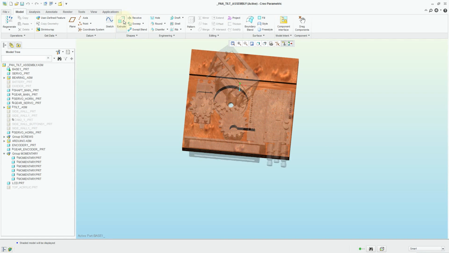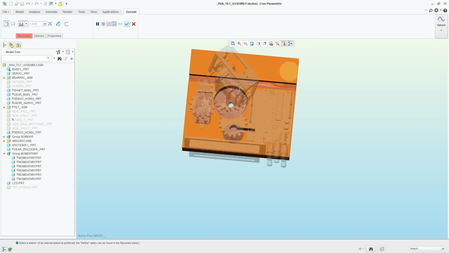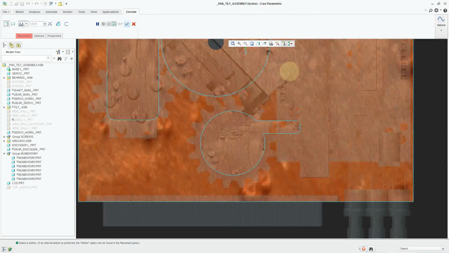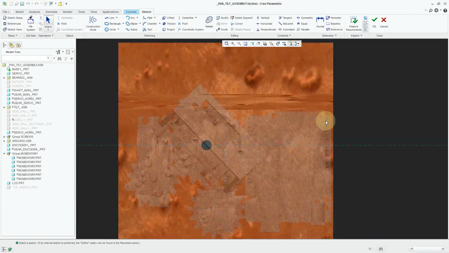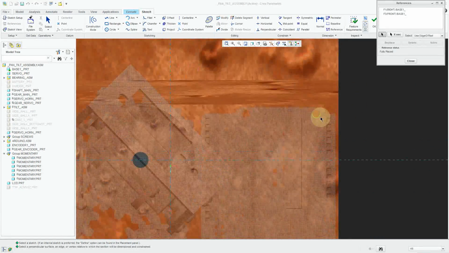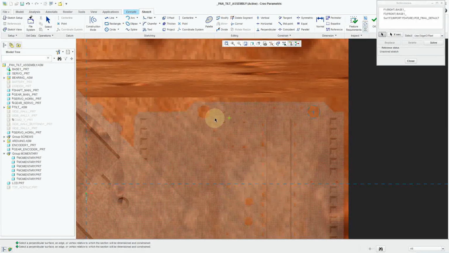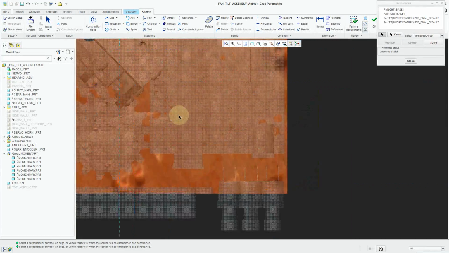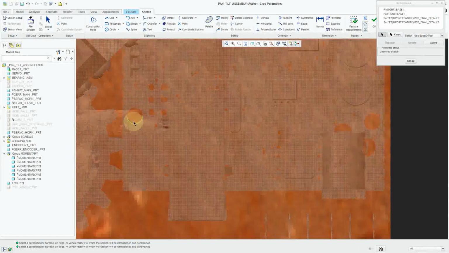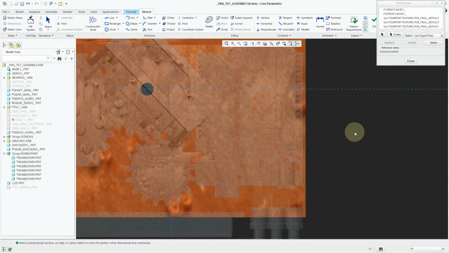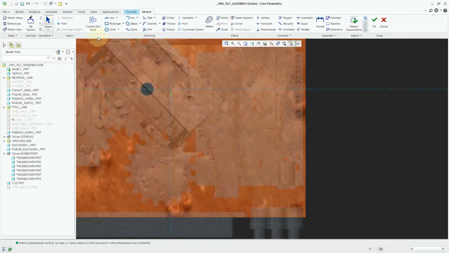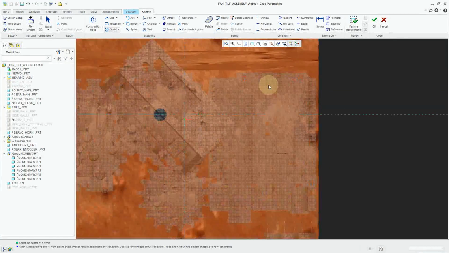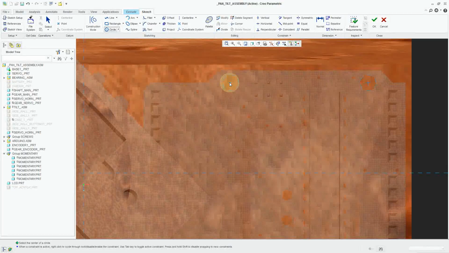So what I'm going to do is create an extrusion on the top of the base. And I'm going to reference the holes that are on the Arduino. I'm not going to use that one because there's already a pocket there. So now these holes are referenced, and that's telling the computer that I'm going to be drawing something involving these holes, so it will help me snap to that size.